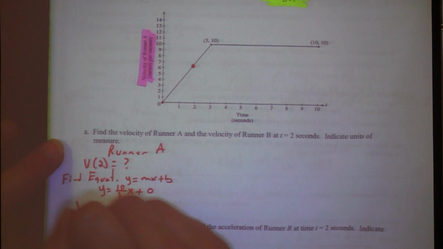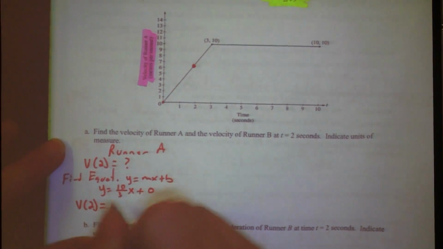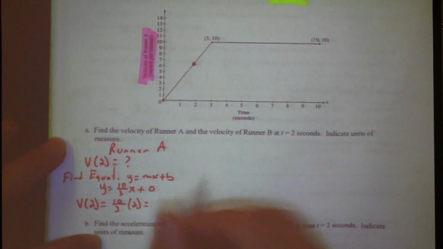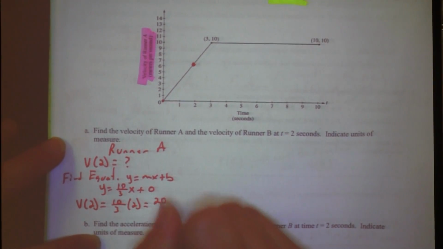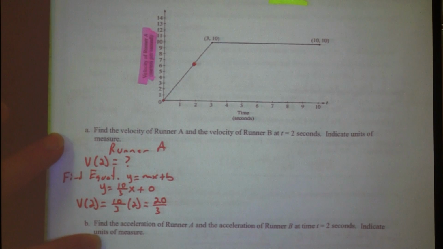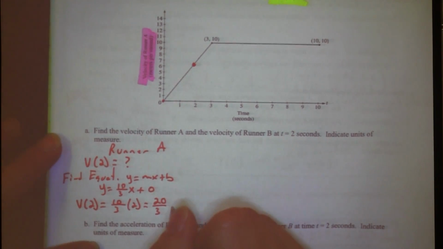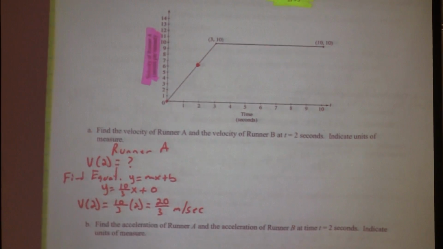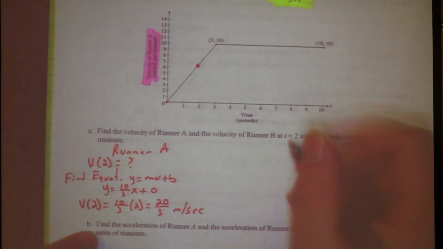So now we can evaluate it and get the correct value. So 10 over 3 times 2, is that what you said? So that gives me what? 20 over 3. And what would be my units here? Meters per second. Velocity. How much is that, 20 over 3 approximately? 6.66666. Oh man, we would have been close. Maybe they would have given us credit.